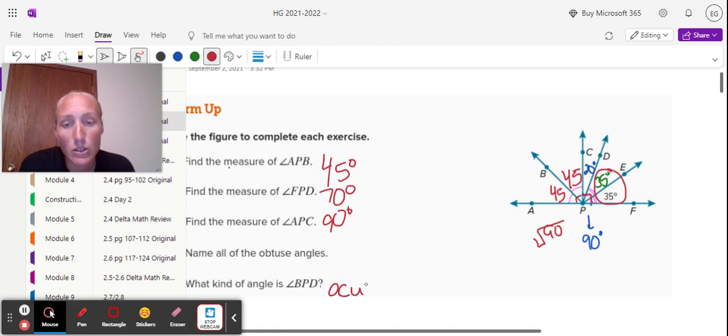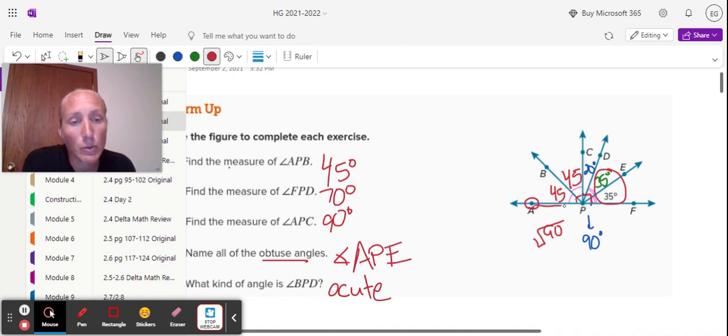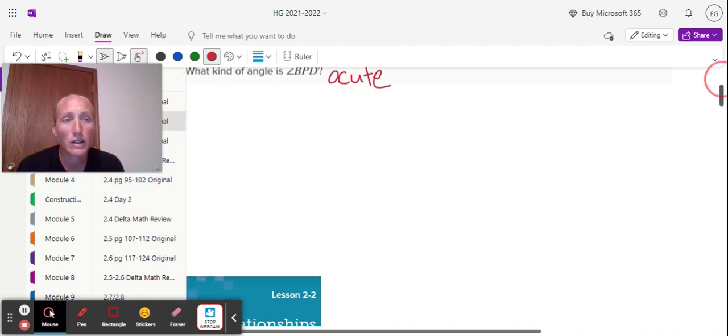So that's going to be an acute angle. An acute angle is less than 90, obtuse greater than 90. That comes back to what is right here, all the obtuse angles. I'm not going to name all of them, but for example, one obtuse angle would be angle APE. I'm starting at A, going through P, and then going out somewhere. I could go to D, or I went through E here, but as long as it was greater than 90, that's what mattered. So that's a little bit of a warm-up just to look at this vocab.